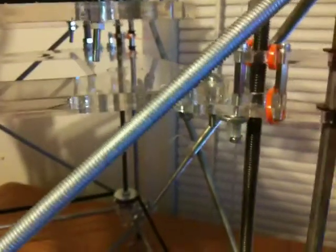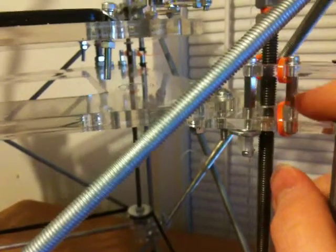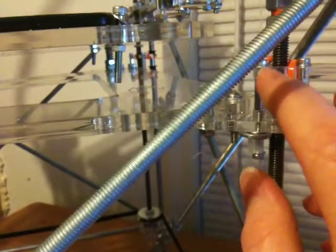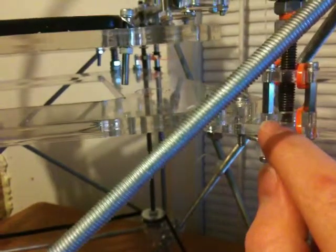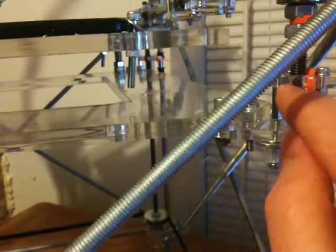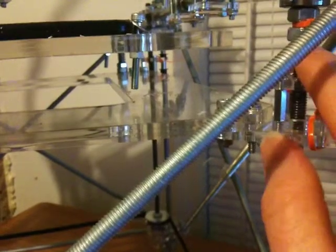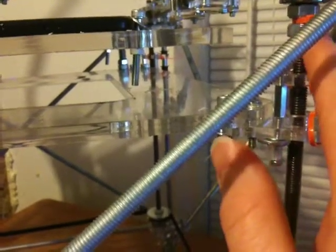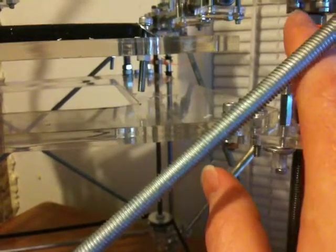The other thing too, if people are having trouble with their Z turning, you can cut the friction that it runs into and decrease the torque needed by half by just getting rid of this upper bolt. So you just have one nut here, and the nut that was right here, you move up to here, and you use a lock washer — or in this case I used a zip tie — and just spun that right there so that this doesn't move, because you have a couple things that happen.